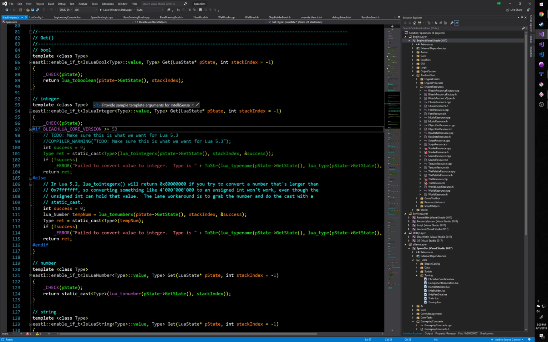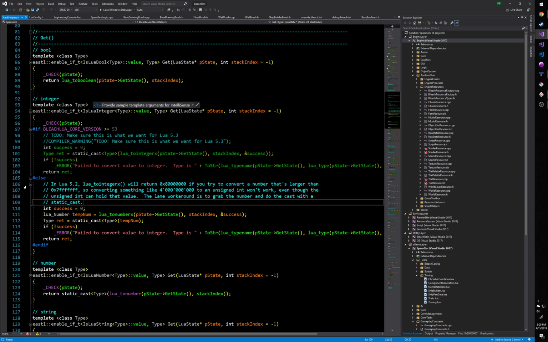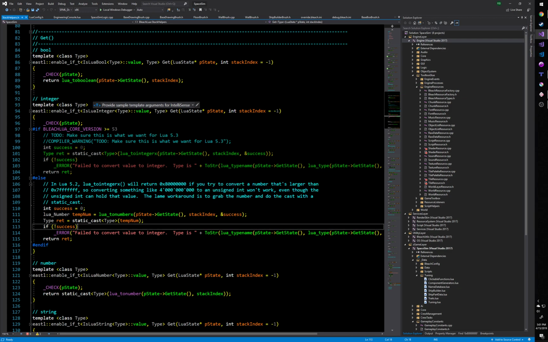But I can't do that because I use Dakota, and I've only been able to get Dakota to work with 5.2. I've not been able to get it to work with 5.3. Dakota is what I use for my debugger, and I don't really feel like writing my own debugger from scratch. So I'm kind of stuck here. I can't just compile in 64-bit mode because, again, Dakota only works in 32-bit mode debug. So I'm kind of stuck. I need to figure out what to do. For right now, I'm mostly ignoring it and just using the old compiler and hoping that Microsoft fixes this problem.